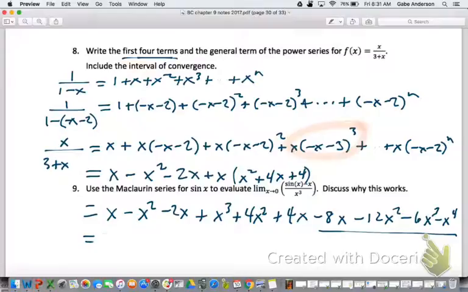To go back and look and see where I got this. I don't know if I made this one up or if I got it out of some test prep book or whatever. But my point still stands in regard to your question. If you are asked to write the first 4 terms, we at the very least need to seek to combine like terms, essentially, is what I'm saying. We need to simplify it down to that point. We don't want to leave these unmultiplied things out or uncombined like terms. Okay, Reagan, to your question.